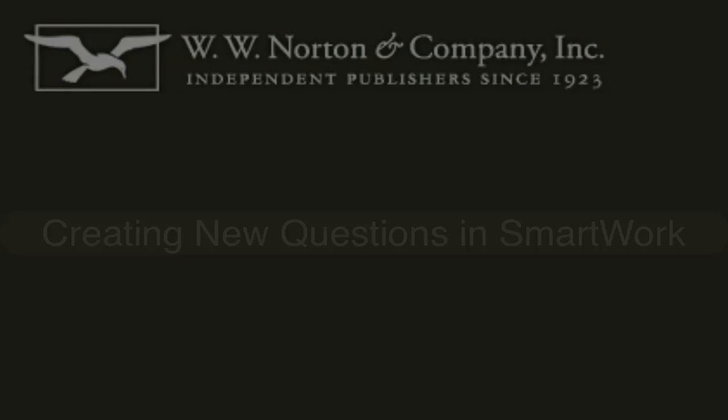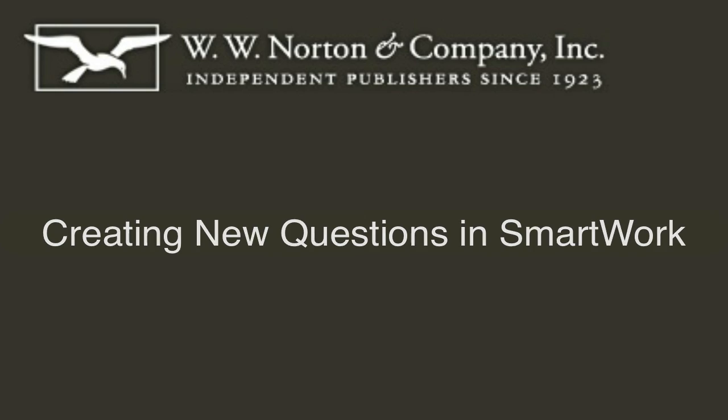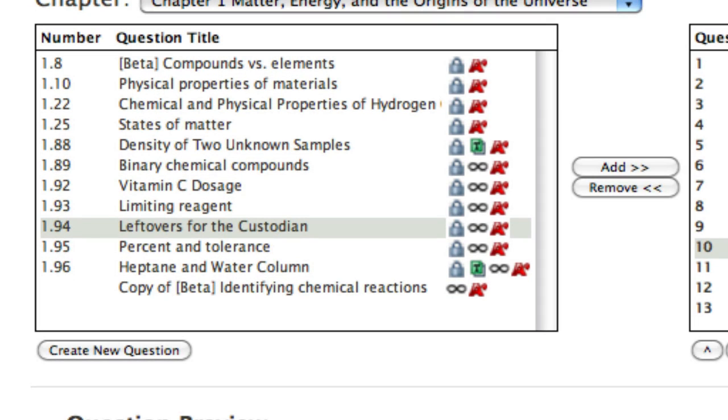By clicking on a question and scrolling down, I can see the question and actually work it in its entirety from beginning to end. At some point you may feel that you need to add a completely new question in SmartWork, and you can do that by clicking the Create New Question button as you see here.